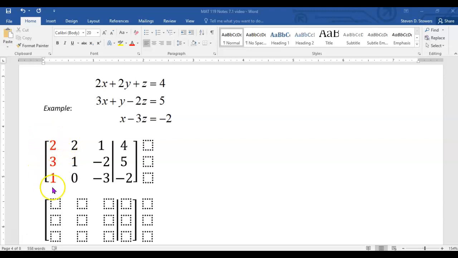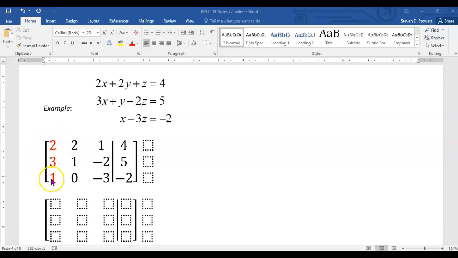So we're going to focus on this first column here and getting it into the way we want it to look, which means we want it to have a 1 up here, so that will be the leading one of that first row. And then we want it to have zeros here and here, because everything else in that same column of that leading one is supposed to be a 0. I'm going to work on getting the 1 in place first, and then I'll worry about the zeros. How can I get a 1 up here?